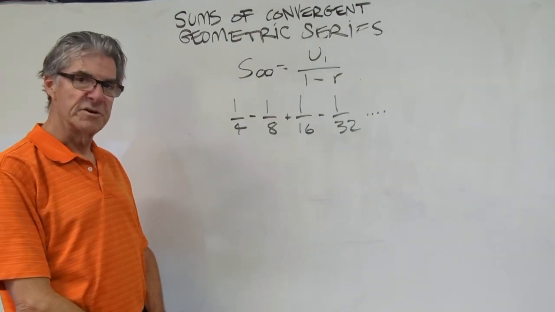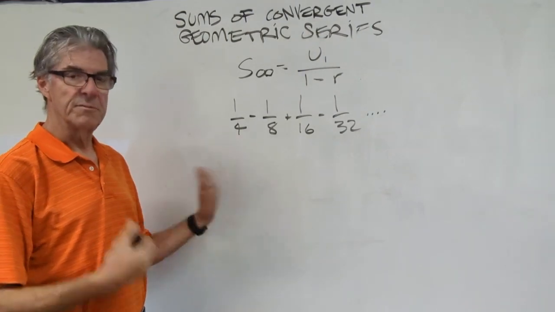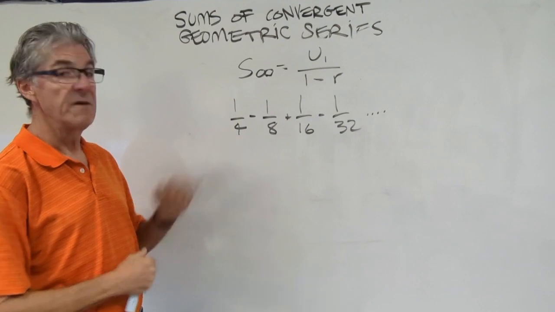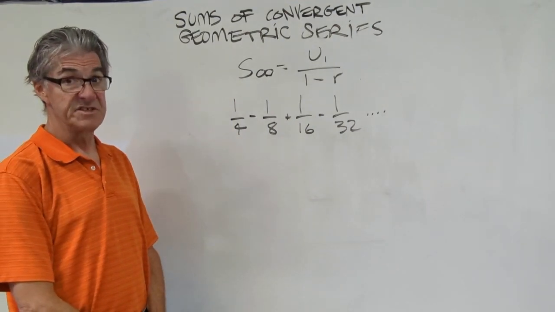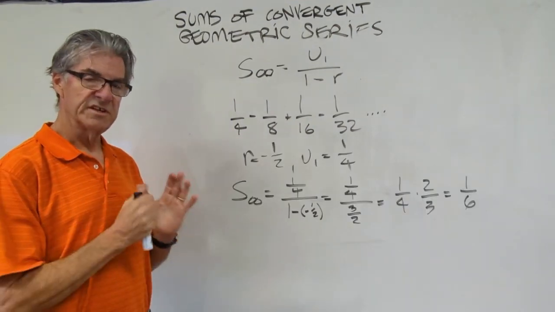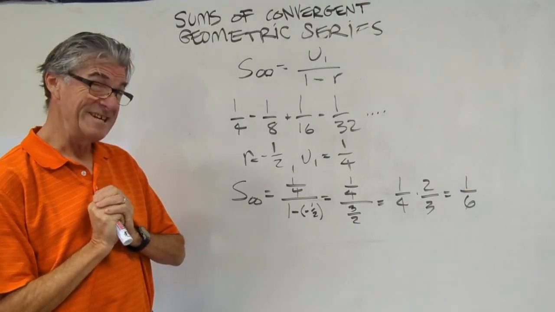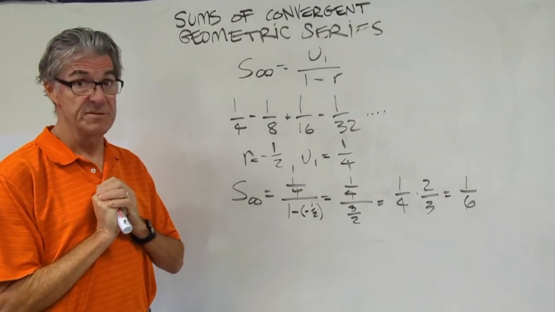All right, here's another one to try. We looked at this sequence in a previous lesson. What I'd like you to do is find the sum of this as an infinite series. All right, so check this out. I first had to figure out my r just to make sure this is indeed a convergent geometric series.